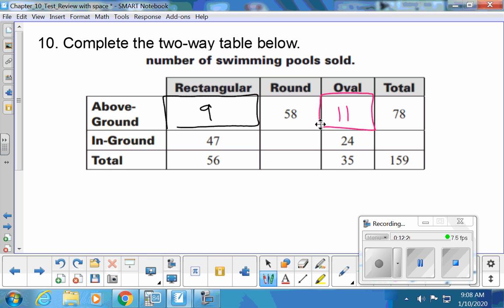Who wants to help me with my next box? Me. All right, David, Nick, where do you want to go next? The round in ground pool. Round in ground. How are you going to get that one next? Oh, sorry, I didn't see that he didn't have this. We can go with this one. Okay, so he wants total next. So 159 minus 78. What did you get for that one, Nick? Good.